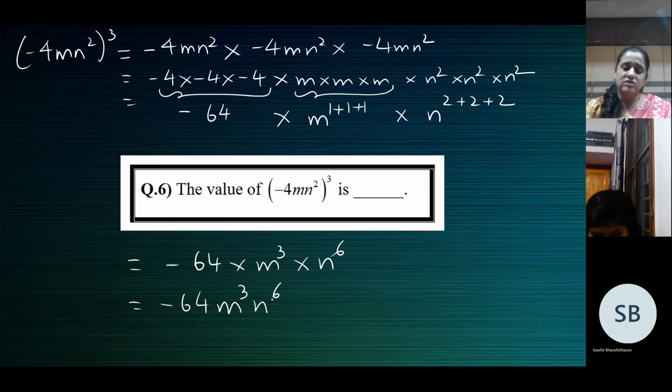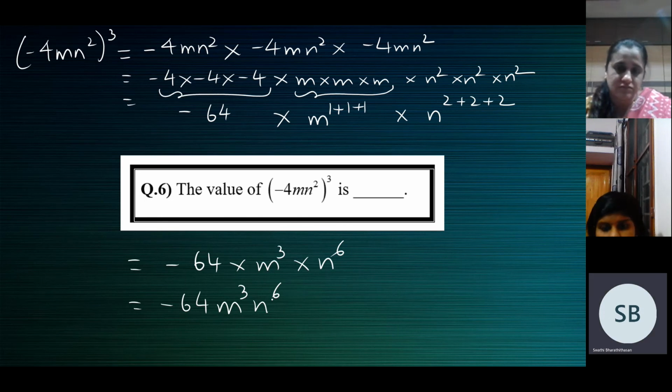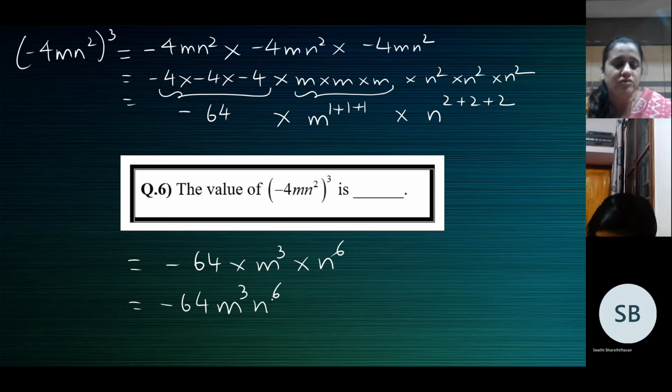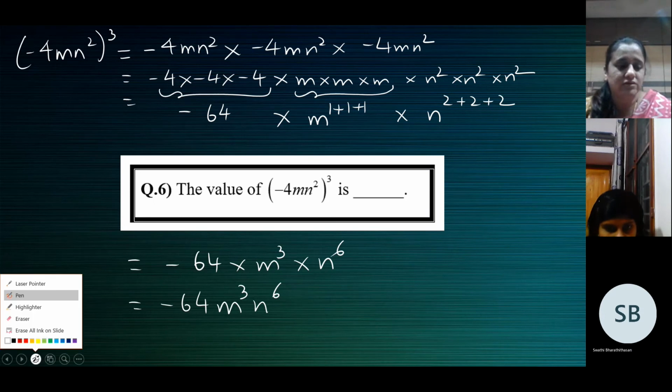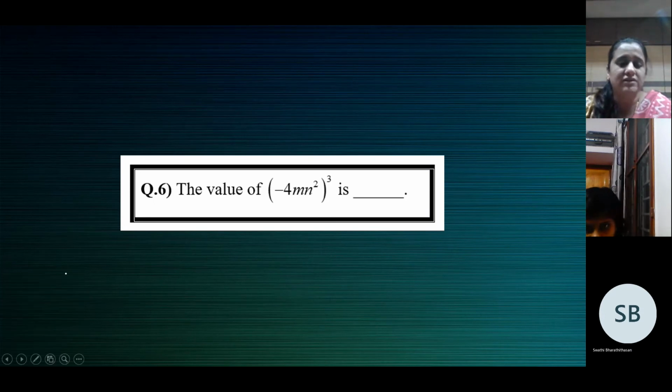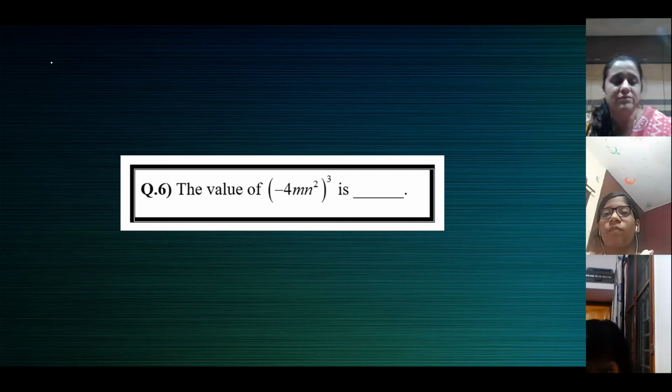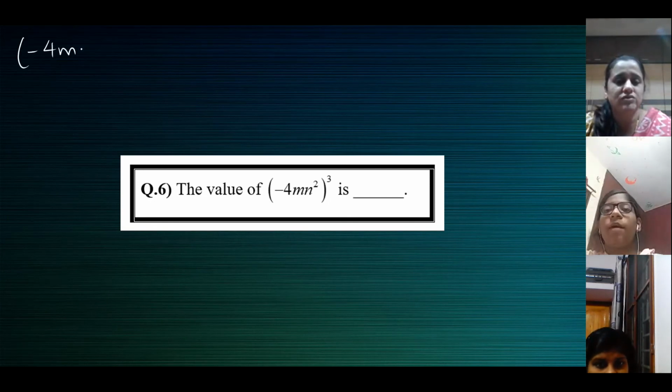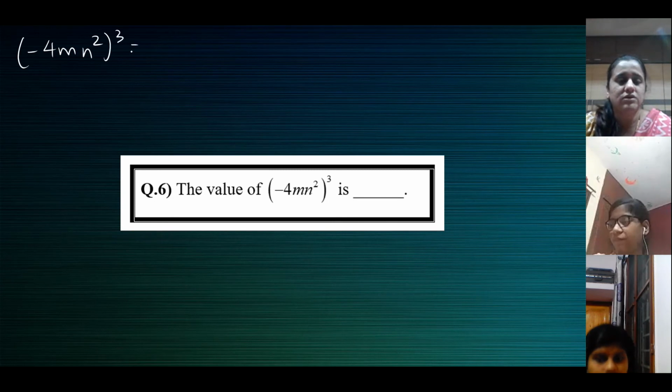Shall I work this again, children? No, ma'am, understood. Okay, then close your book and both of you tell me. Swati, you start and then Bhavisha will tell the next step. And like that we'll continue. Yes, please close your book, both of you. Is equal to?